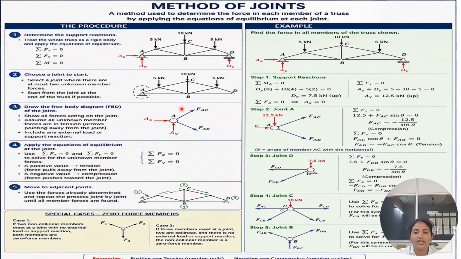They equally have the vertical component as F sin theta and the horizontal component as F cos theta. Likewise, FAB will have the horizontal force as F cos theta. And by using the equilibrium equations, we find FAC and FAB. By applying this, we can go to the adjacent joint, that is joint D, and likewise we can take each and every joint and find the forces using the equilibrium equations.